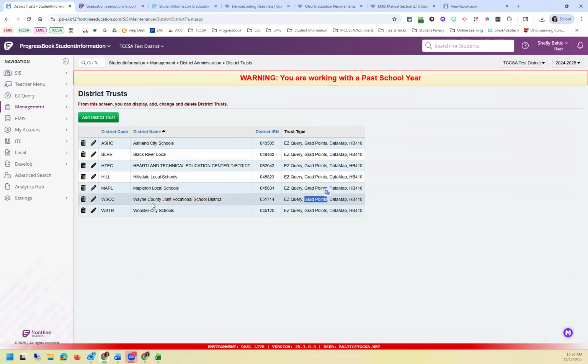The Wayne County JVS also has to set up a district trust with the TCCSA test district and allow me to see grad points. These are the four things you are able to see with the district trust: Easy Query information, grad points, Data Map information, and HB 410 attendance data.